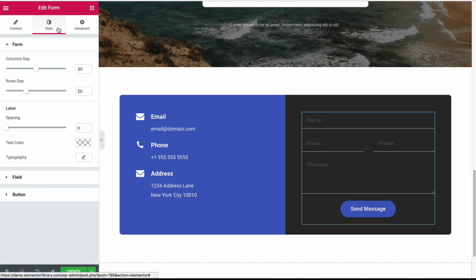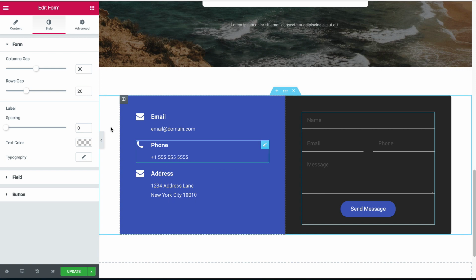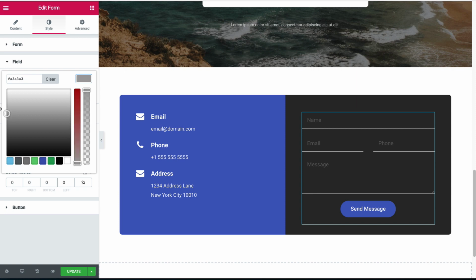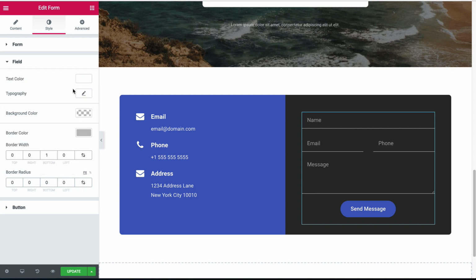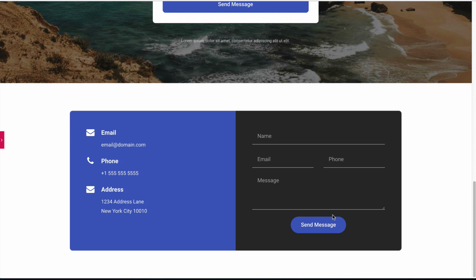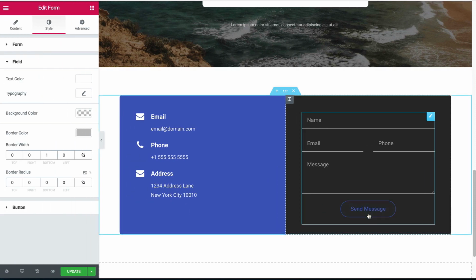Okay, so this is looking a little bit better here. I still think it could use some work though. So let's see what we can do with it. Maybe let's increase the color so we can see the actual name itself a little bit better, or the field names. Okay, looking better. I don't like this button right here.